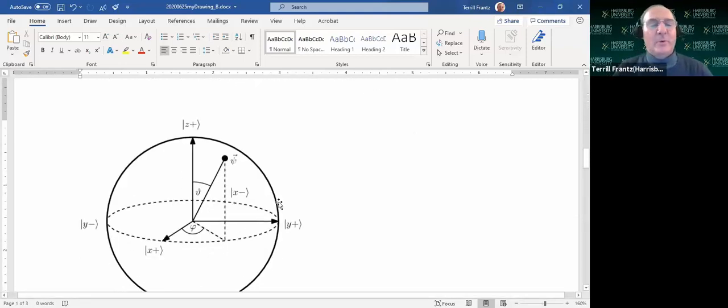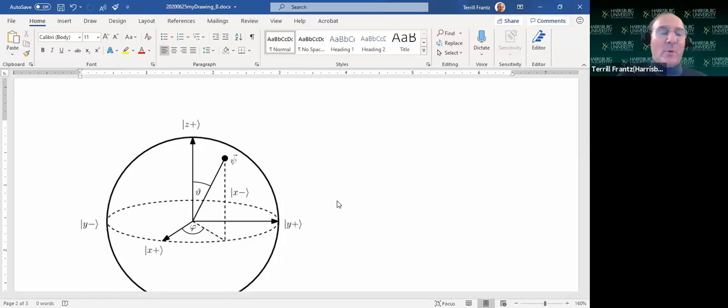So if we were to look at this a little bit closer, and we've got a lot of bright people here, so definitely correct me if I'm wrong. Now if you take all that cosine and sine stuff, now this is the x-axis and the y-axis. So let's say I'm just going to talk about the equator here. I'm going to forget about the z-axis for the moment.